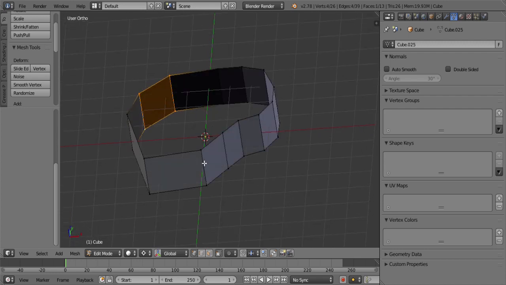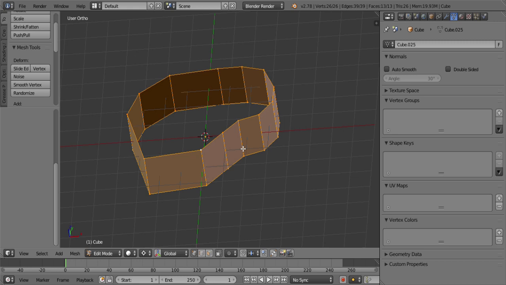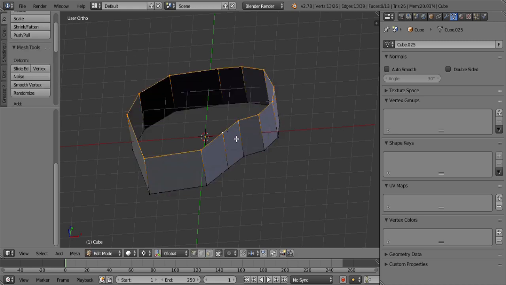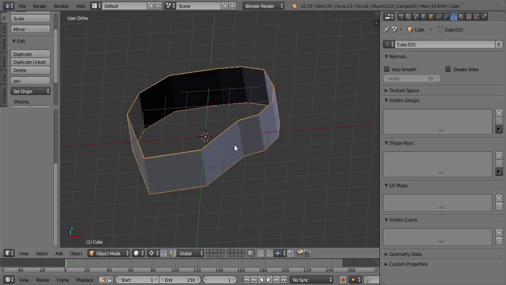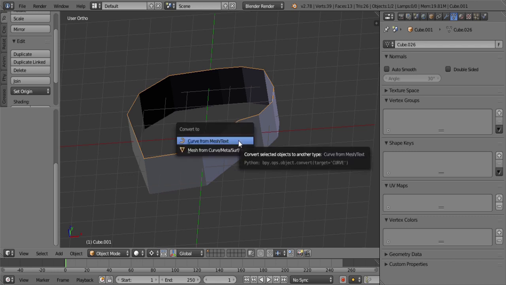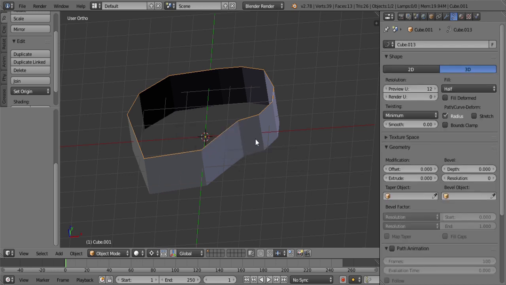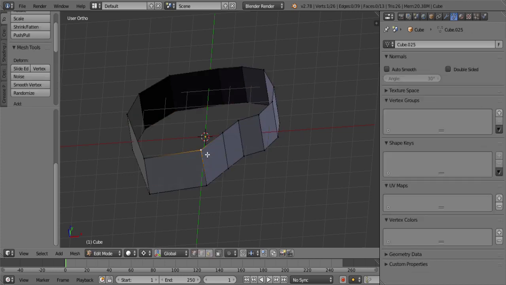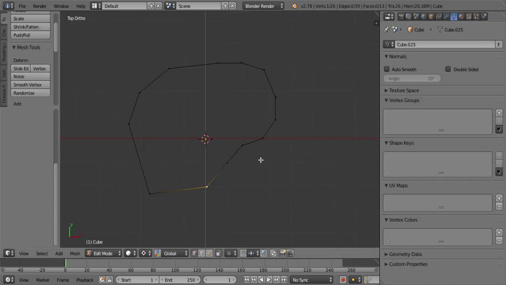See, now I've got this wall, normals. So I'm going to select this edge and press P, separate selected. Now I'm going to change this into a curve. And just leave it be for a moment. And I'm going to give this curve some shape.